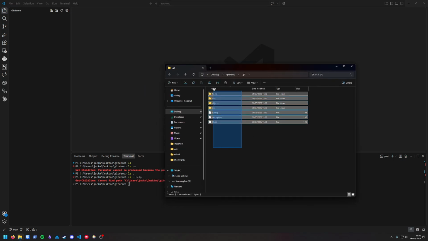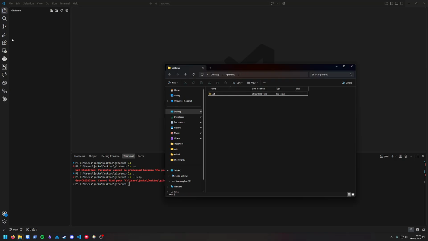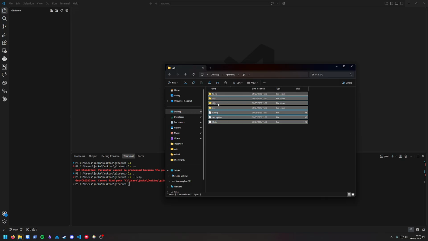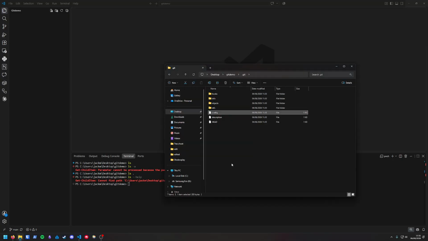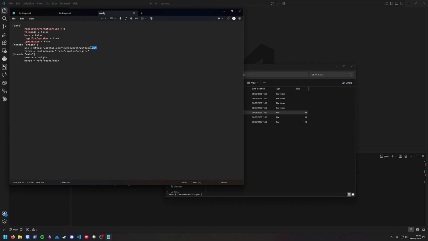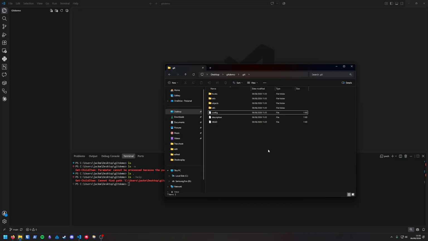If I open it, this actually exists within where I am in VS Code, but it's hidden, which is what the dot at the beginning means. And you'll see here that we have lots of details, and this is how VS Code and Git know what the current folder is linked to online. We don't actually need to understand any of this. You could open the config if you wanted to, and just see what it says. You can see here that it's pointing to that URL, and that's fine. But the point is that this is how we know that it's initialized to use Git.